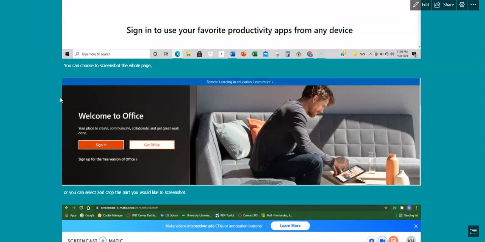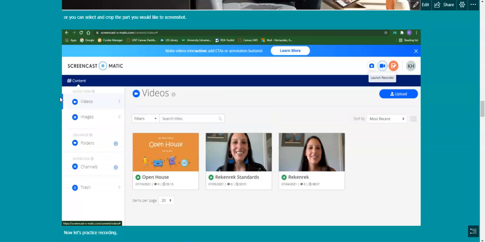It kind of depends on what message you're trying to get across. Maybe you're trying to show your students how they need to go to a different website or how they can get to whatever tool they're trying to use by going down below to their toolbar. Or maybe you just want to show them the content that's in the middle of the page. Either way, you have options. Once you screenshot, you can save it under images here on Screencast-O-Matic, or you can go to a Word document and click Control V, which is paste, or right click for paste, and it will paste it into a document for you, and you can save it there, or you can save it as a picture.